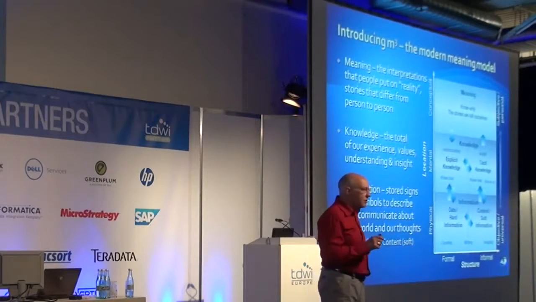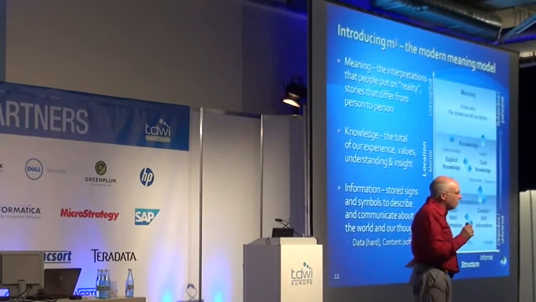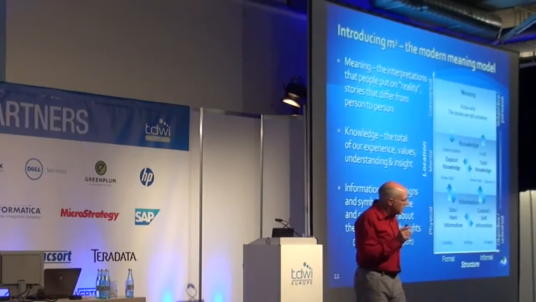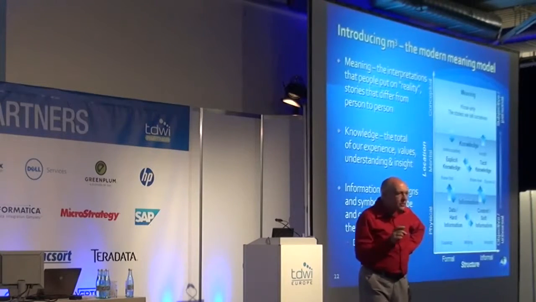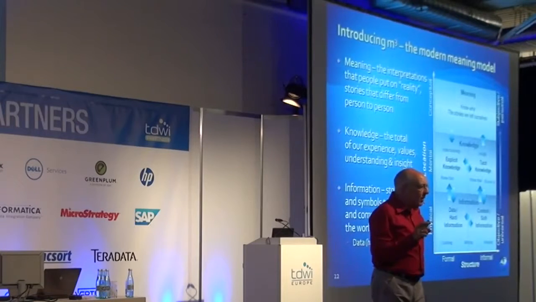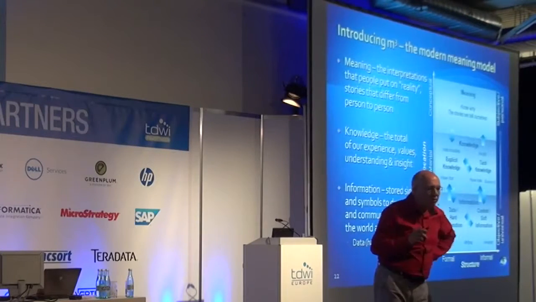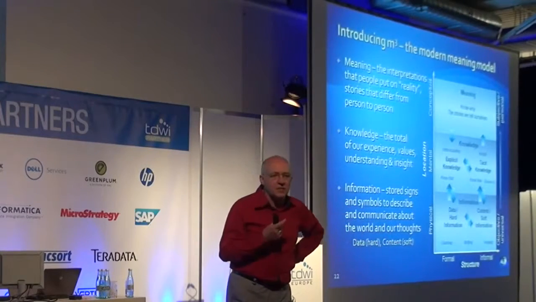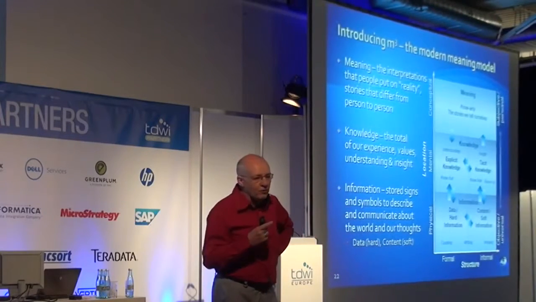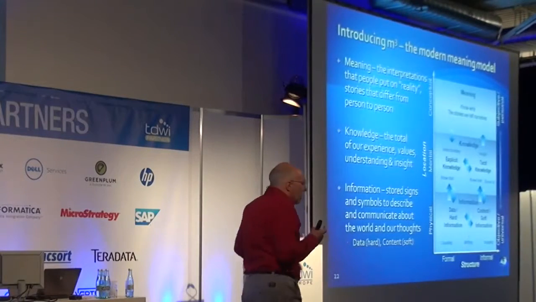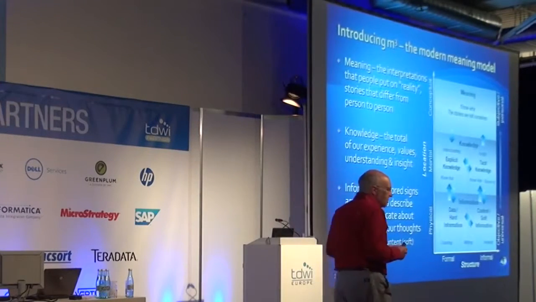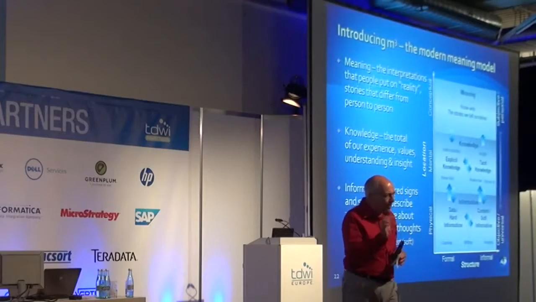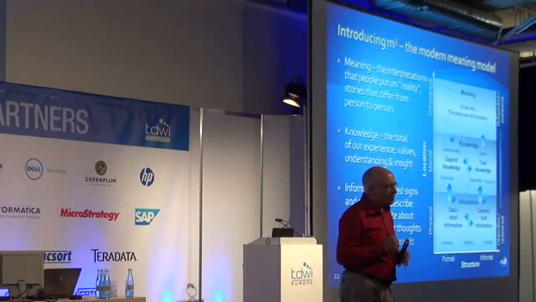And the more I've looked at it, the more convinced I've become that there is no difference between data and information. Data and information are inextricably mixed. Data is just one of the ways that we store and manage and hold information. This concept of data dates back to the 60s in a way, maybe even the late 50s, when the world was different and computers were much slower and disks were much smaller, and we had to formalize the structure and make stuff very simple that the computers could manage.